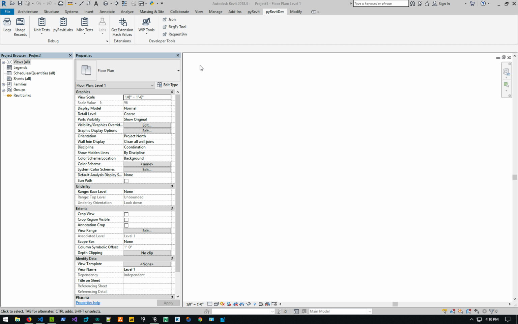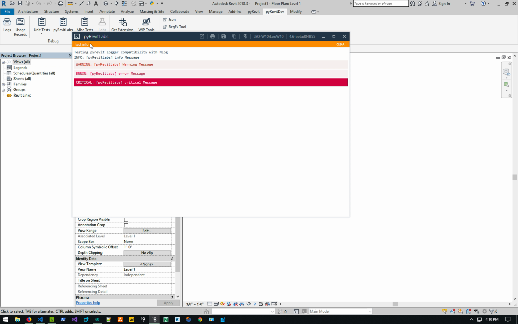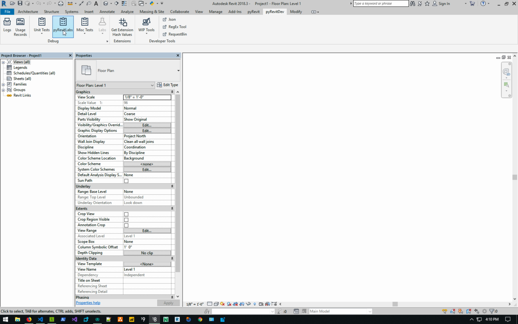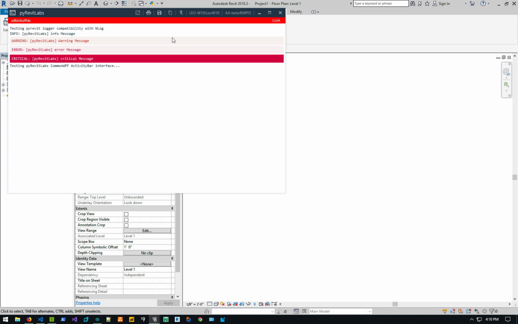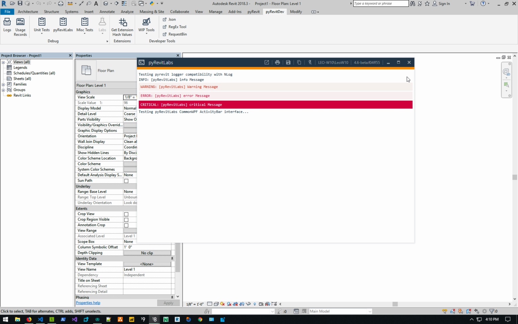You can use this feature to output some of the unnecessary information that the user generally doesn't want to see in here, or show the user some non-modal notifications about something that's happened. So instead of logging info, I'm going to test log error now. You can do this, and then you can say pyRevit lab, and it would show a red line there with the error that I have there, and you can just clear it from here.